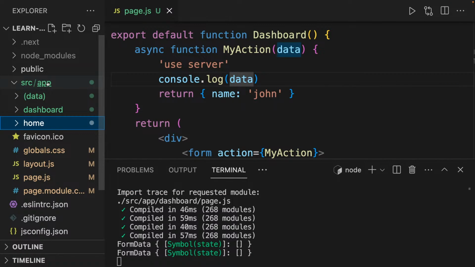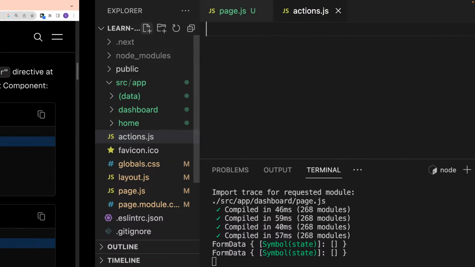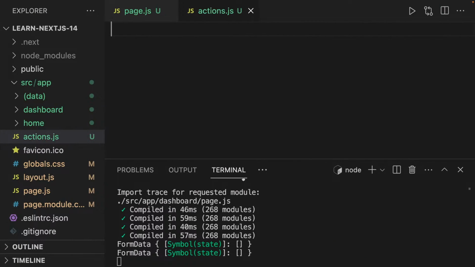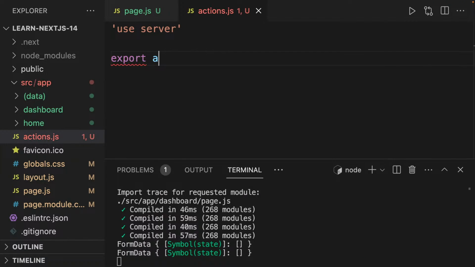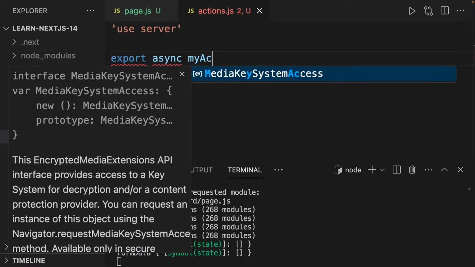In the app, I have to create a file actions.js, right? First we have to use server at the top, then export async my action.